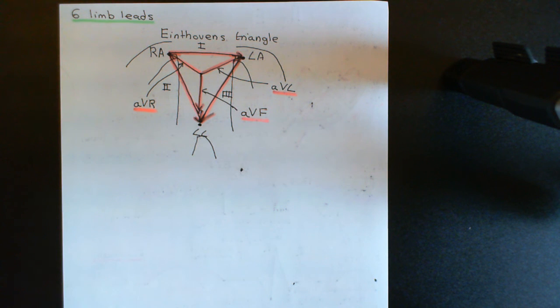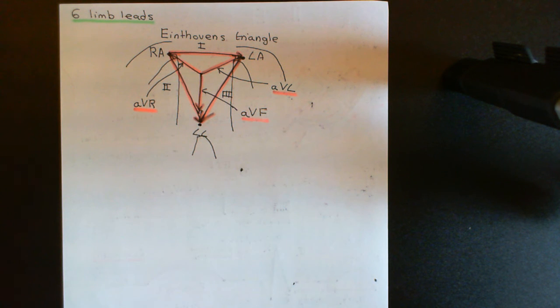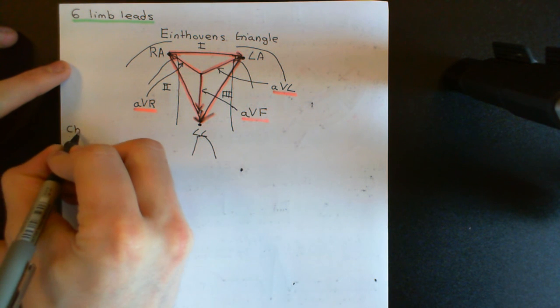Okay, so they're all just slight variants of each other, and I hope that from what we've explained about how the ECG is actually generated, that you'll be able to go forth, look at these different ECG patterns, and be able to have a good shot at understanding why they look the way they do in terms of how the electrical signal is propagated through the heart. So those are the limb leads then. Now let's talk about the chest leads.